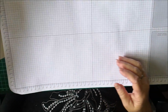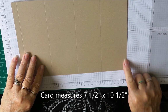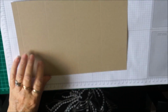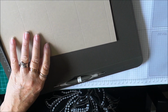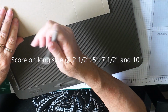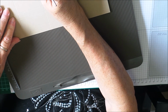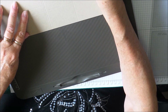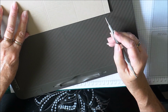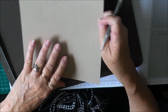So we'll get started, and you need a piece of card which is 7.5 by 10.5. Then you'll need your Simply Scored, and we're going to score on the long side at 2.5, 5 inches, 7.5 and 10. So that's 2.5, 5, 7.5 and 10. I'll put all the measurements on my blog.